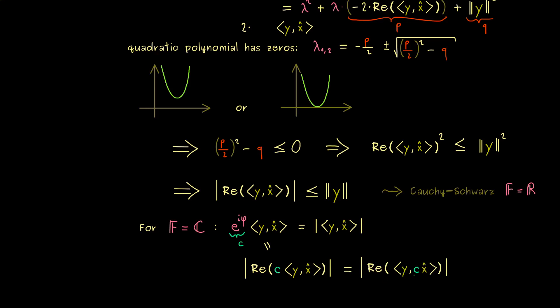And again we see here in the second factor we have a vector that has a norm that is equal to 1. And maybe let's call this vector x tilde. However, there we can now use our previous result where we know this is less or equal than the norm of y. And then you should recognize now we also have proven the general formula for complex vector spaces.